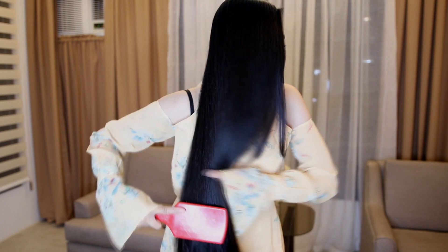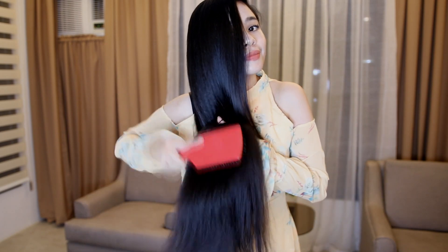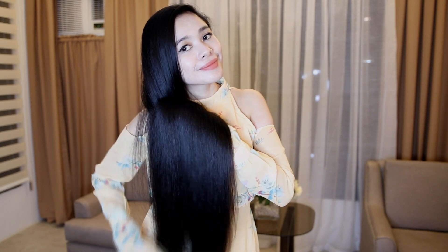From there, you can let it stay on your hair for about 20 minutes max, and then just wash it off with your shampoo. And this is the result — my hair feels so much lighter and softer, as you guys can see here. Sometimes excess oils or dirt on your hair can make your hair look dull, weighed down, and lifeless. That's why I like it that whenever I use these kinds of hair masks, my hair just feels super clean and smooth after. This is one of the exfoliating hair masks that does not dry out your hair and scalp.